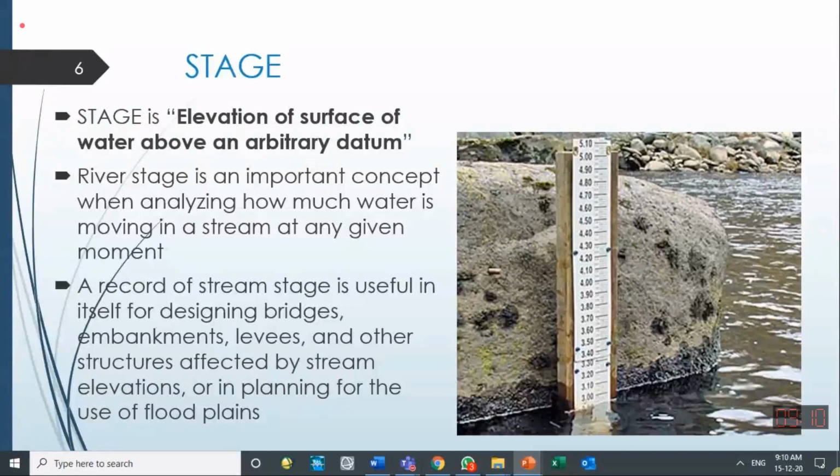River stage is quite important. It tells me the flood level. It tells me how high a hydraulic structure should be if I want to construct it. So it plays an important role in many civil engineering studies, in many infrastructure development studies, in many flood forecasting studies. Stage plays an important role. So that should be known to us.